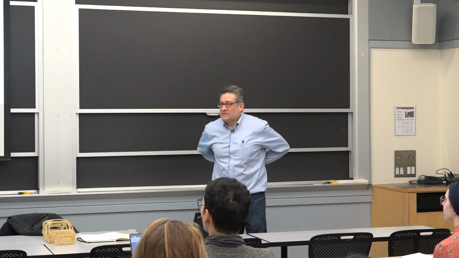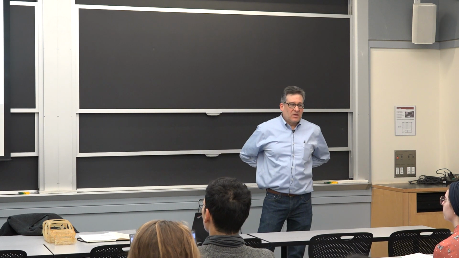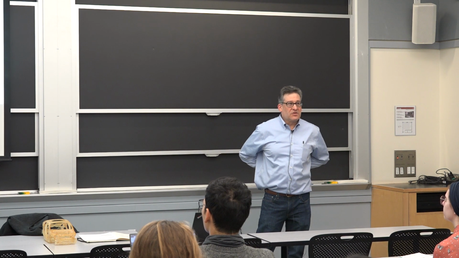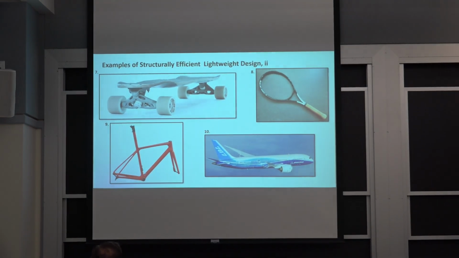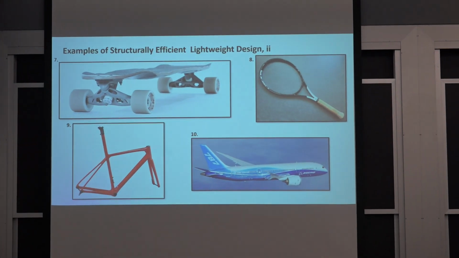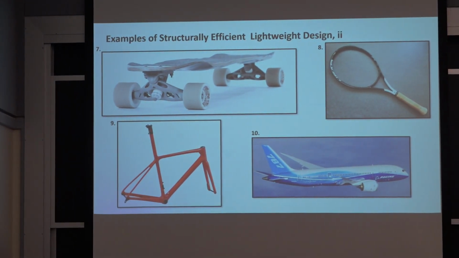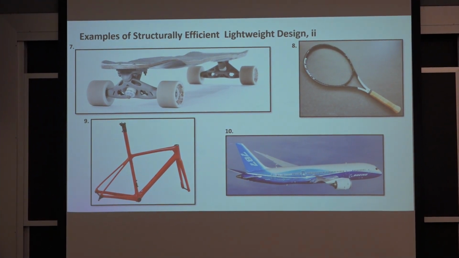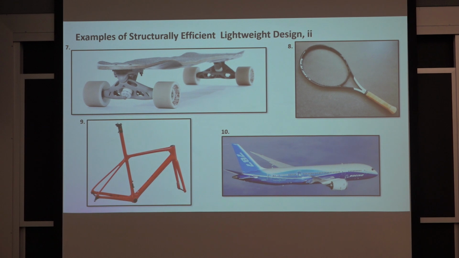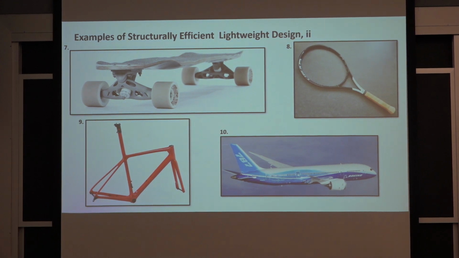Okay, skateboard trucks. 3D printing will give us incredible ability that we didn't have before to realize topology optimization results. I think these trucks are from a local company, maybe an MIT spinoff called Desktop Metal. You guys know this company? They're in Burlington. Everyone's laughing. Okay, anyway. Interesting application of topology optimization to a skateboard truck.